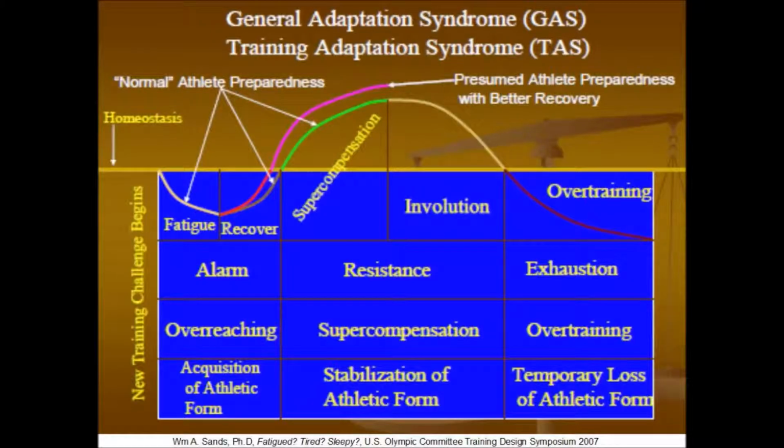This next slide is from Selye. You can Google his name and you'll probably get this information. General Adaptation Syndrome, which is akin to what we're trying to do with a periodization plan, and we're calling it Training Adaptation Syndrome. Take a look at the top there. The first column going from left to right, they all actually mean the same thing. They're just in different terms. But on other slideshows, we indicated how before you're training, you're at homeostasis, and then when you start to train, you actually increase the amount of fatigue in the body just because of the volume.